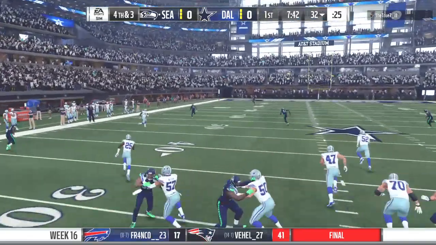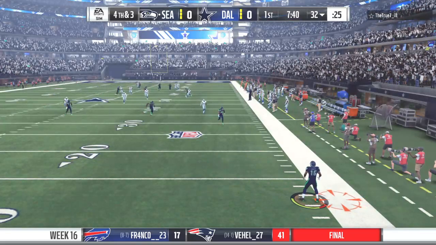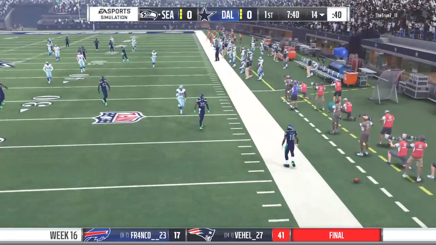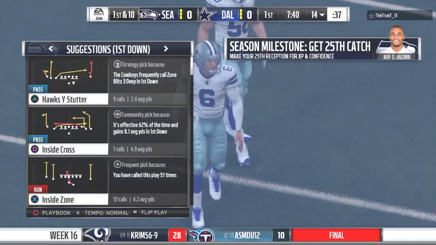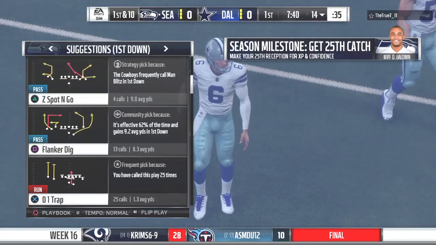He gets it away. It's a good one, drawing toward the sidelines. And they won't risk defending a return here. That one's out of bounds, and it'll be spotted at the 14-yard line.